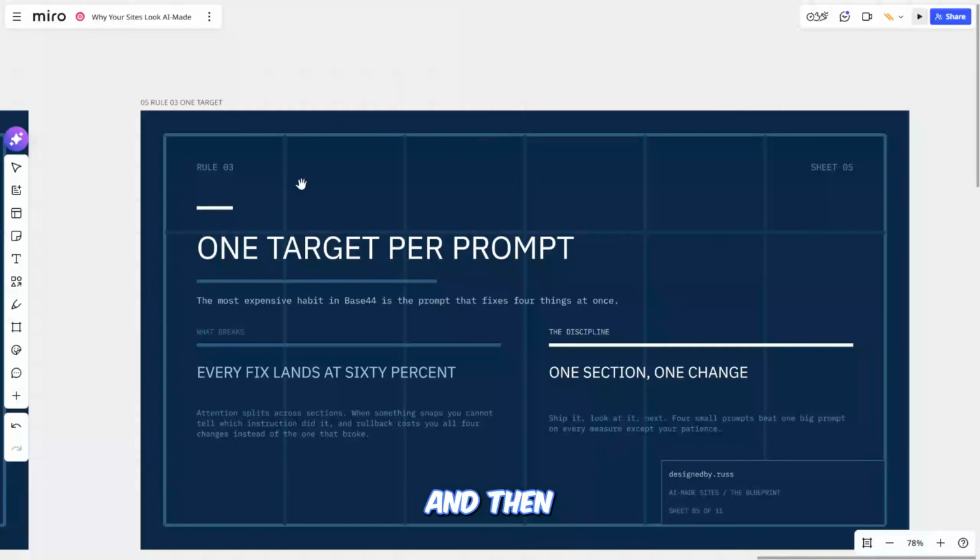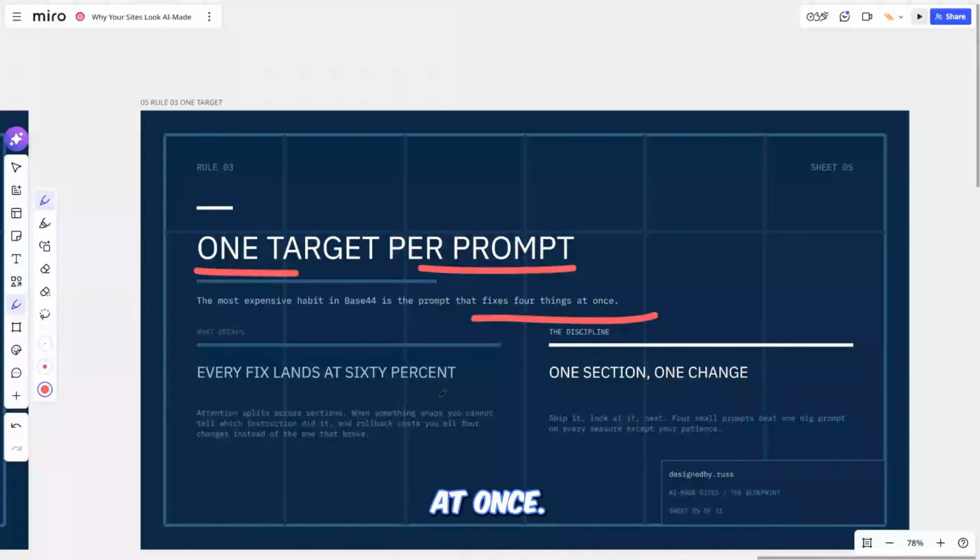And then another tip I have is do one target per prompt, right? When you're first prompting the AI or whatever website builder, you don't want to give it a whole list of things that it needs to do all at the same time in the one singular prompt. You want to focus on one single section at a time, rather than fixing 4 things at once, right?